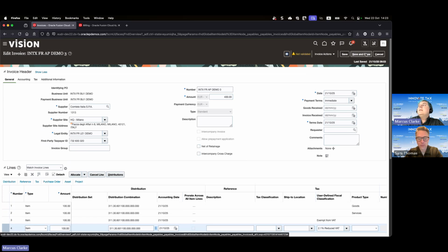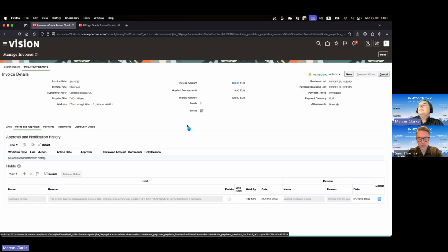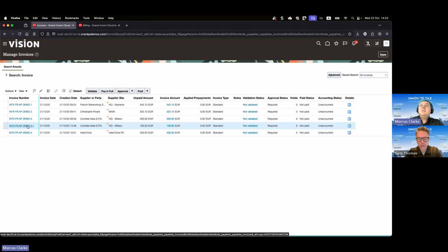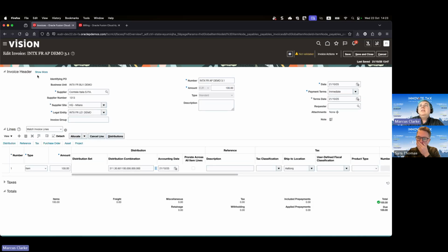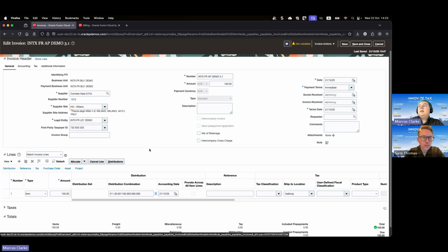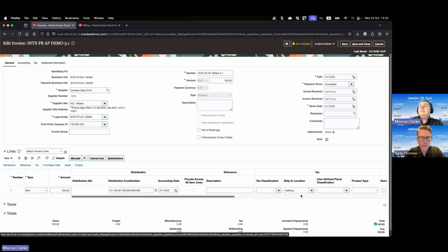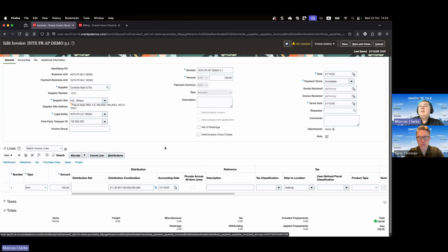The next EU scenario is a triangulation, which Sam mentioned briefly before handing over to me. So in this case, we have the same Italy supplier. However, this time we're shipping to a location in Denmark. So there's this field in payables, which is ship to location. This means if you have a warehouse or multiple locations under the same legal entity or business unit, you can pick a location to affect the tax calculation. We'll see this when we look at the US and Canada as well.